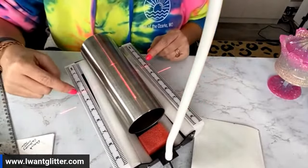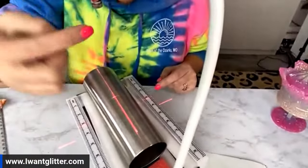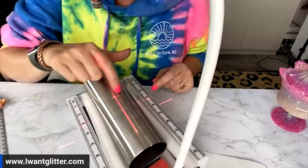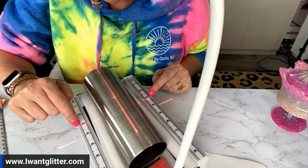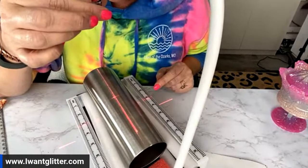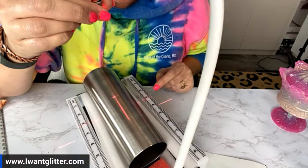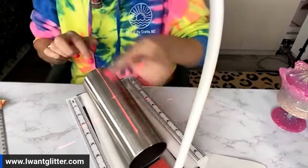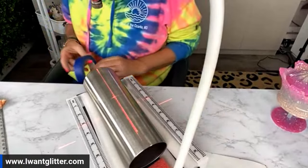So I can see on this little thing, you spin this. There's a little toggle here that you spin like this, and it turns and twists this laser light pointer. And you basically spin it until this is perfectly on the same exact spot on both sides. I'm just not good at this. Okay, so then that's going to give you the laser red stripe up and down, for perfectly up and down.